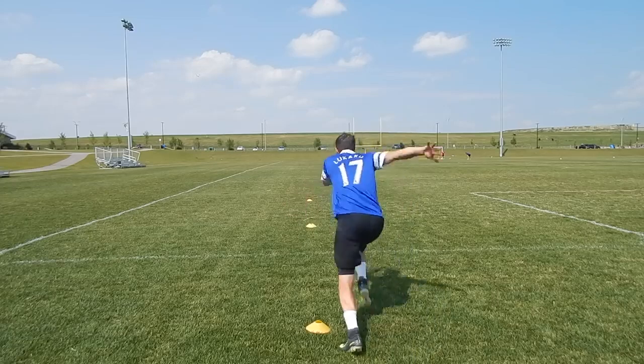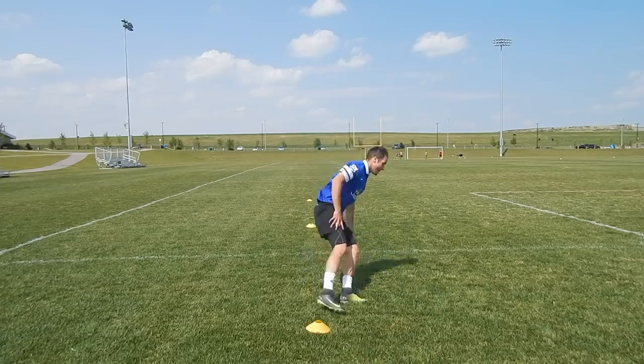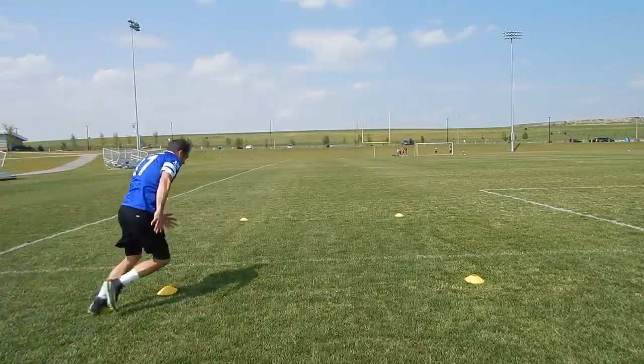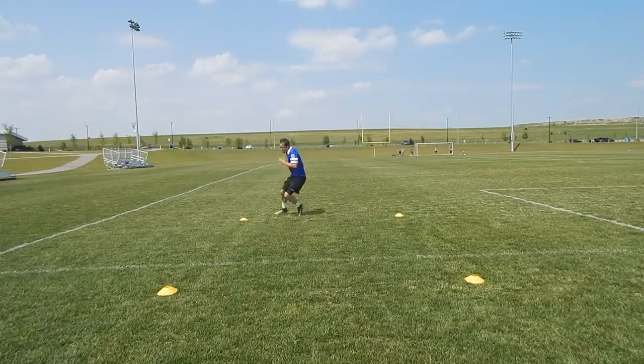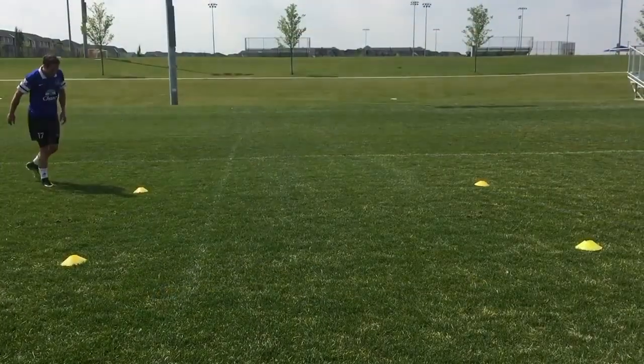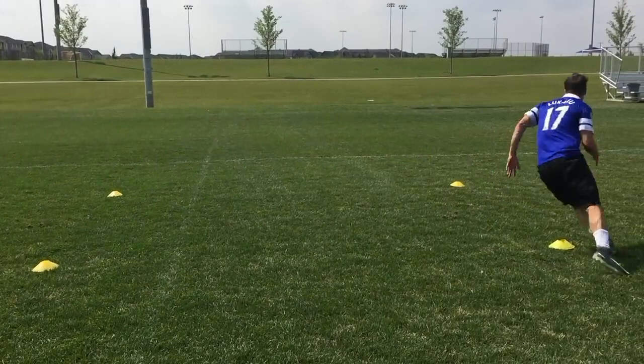Never changing direction, focus on your body positioning. So you want to jump into that turn, get low to the ground, push off with power, and really focus on those first two, three steps, carrying yourself away in the opposite direction. Watching myself doing these drills, I really want to focus on getting lower to the ground and pushing off with more explosive force.